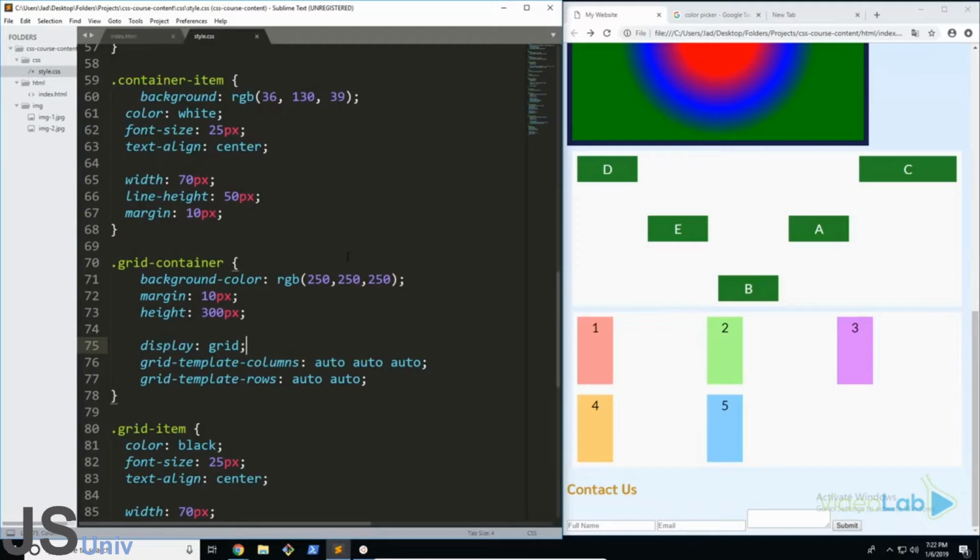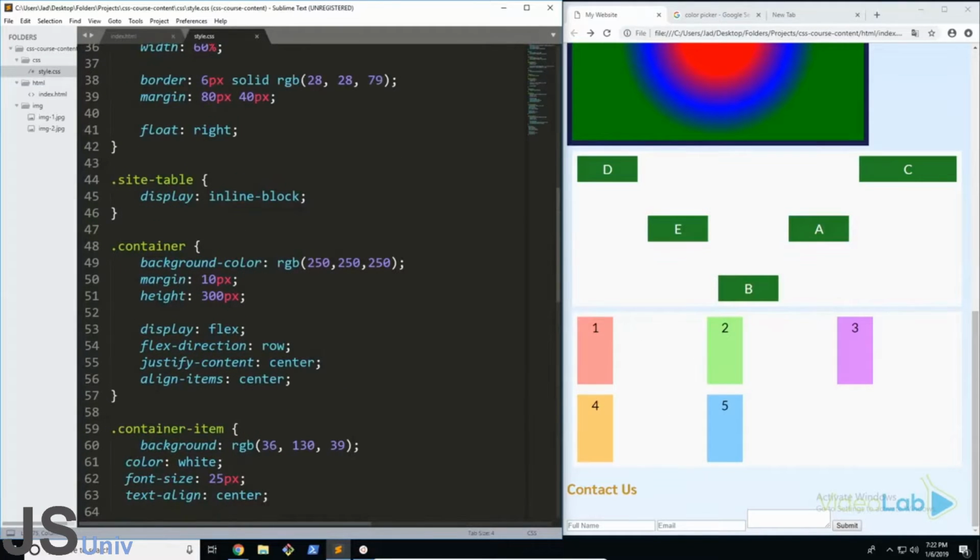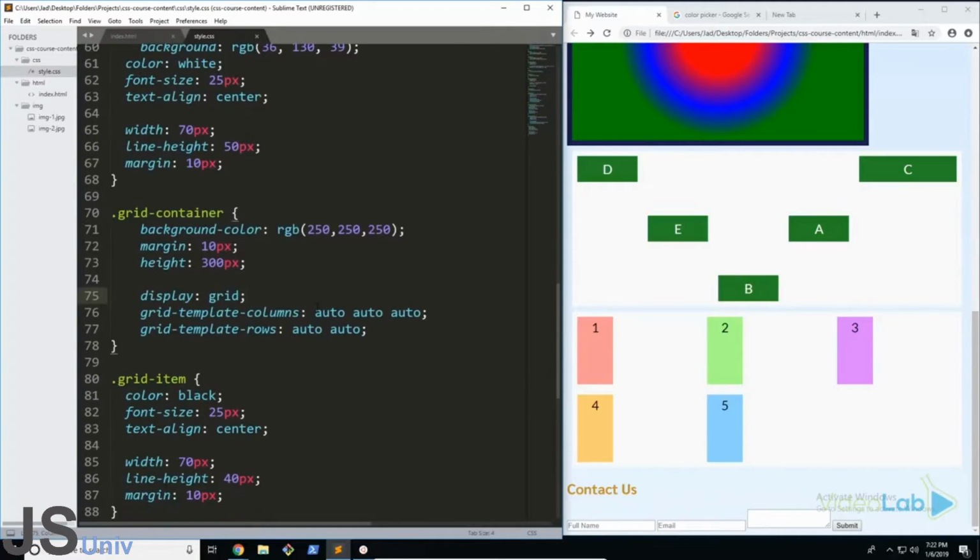So in this video, we are going to be looking at some more properties relating to the grid container. Now, these properties are very similar to the ones we learned in Flexbox, where we've learned how to justify and align items in different ways. But there are very similar concepts. The only problem is some of the values and the properties themselves are actually kind of different. So we need to go ahead and look over those differences so that we can get used to interchanging these properties between the two without affecting our understanding of the properties.